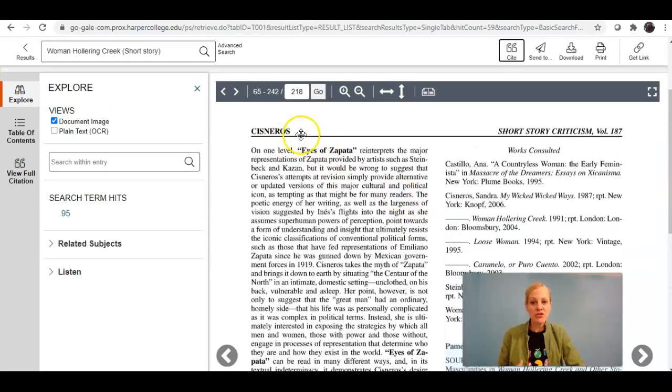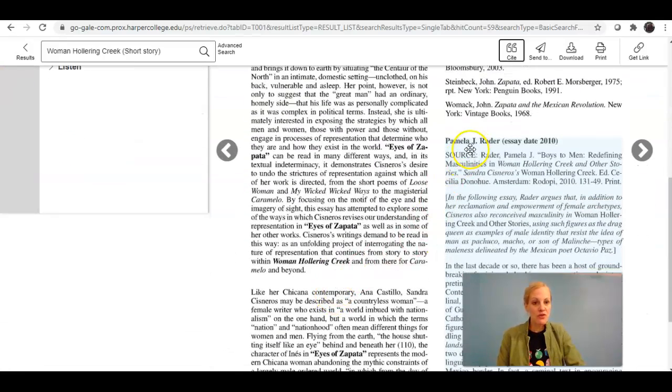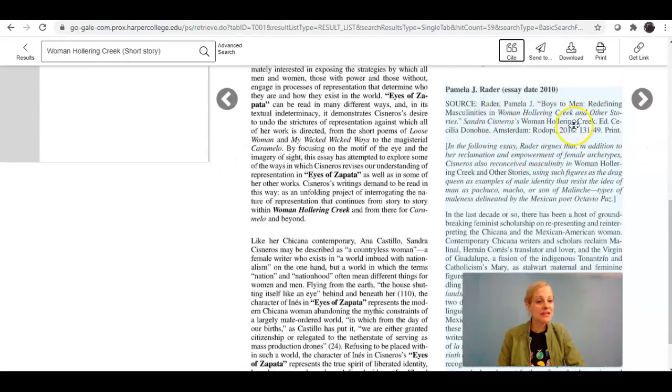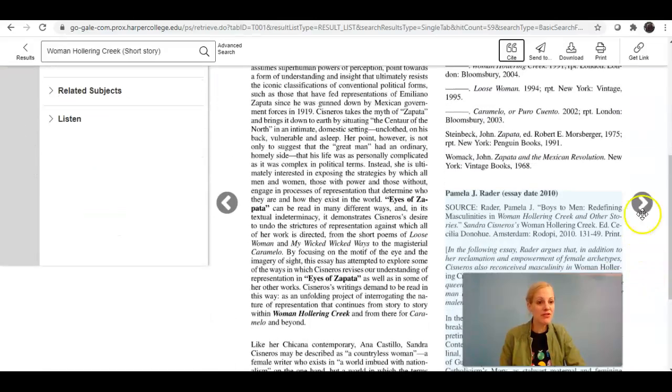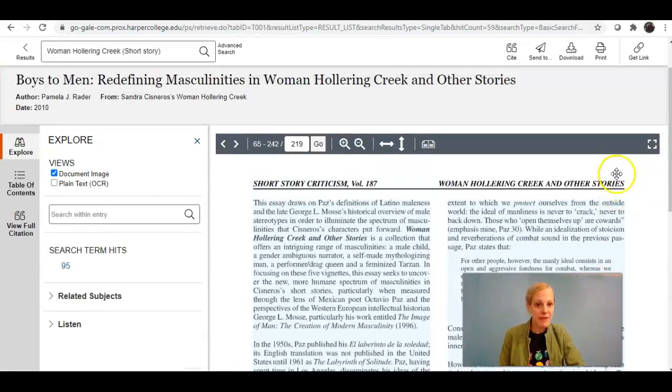When it opens, your article might not be the first thing you see on the page. Find the highlighted, it's slightly highlighted blue, find that, and that is the source that you clicked on. And you'll see the author or the critic's name here, the essay date, and the source information. And then the article follows, and you can click the arrow to get to the next page. It might be helpful to download these. That way, you've got the individual article on your PC. All right, that's Literature Criticism Online.